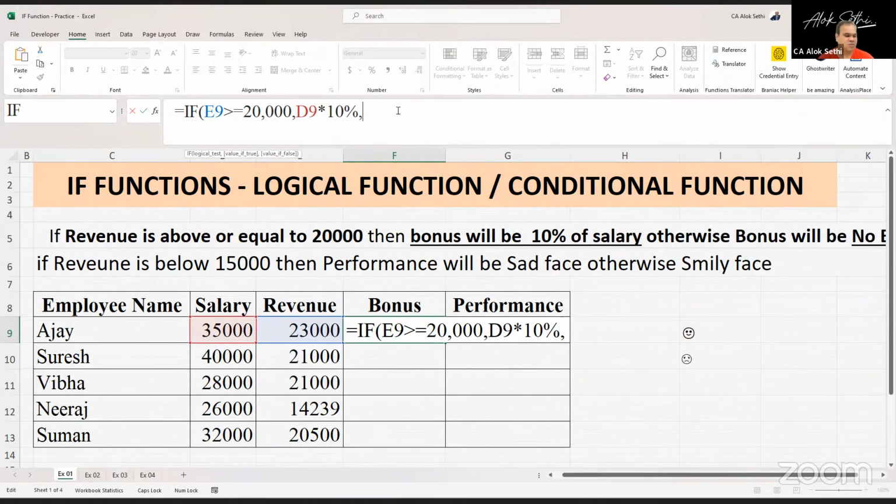If the revenue is not more than 20,000, then what should be the bonus? I'm waiting for an answer. If the revenue is less than 20,000, then what percentage of salary should be given as a bonus to the employee?